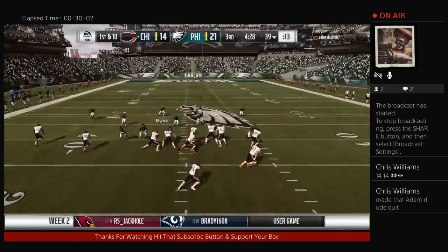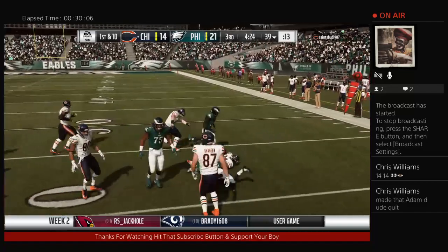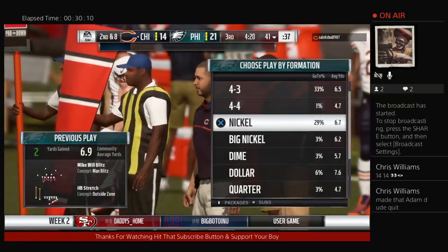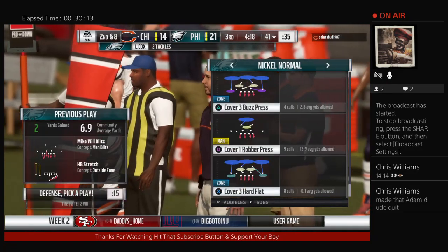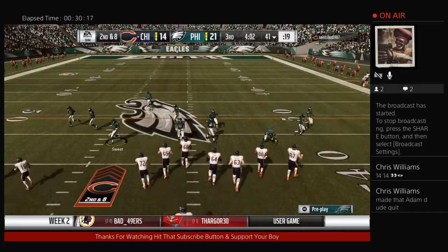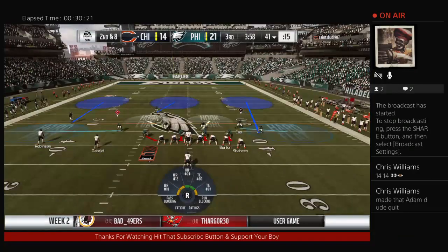All right, here we go. On the handoff, this is Howard. And able to get a couple as he's across the 40 to the 41. Tough first half for him, unable to put up the numbers he's used to producing. But with a guy like him, you and I both know it just takes a couple of explosive touches for him to make an impact on this game and on the stat sheet as well.